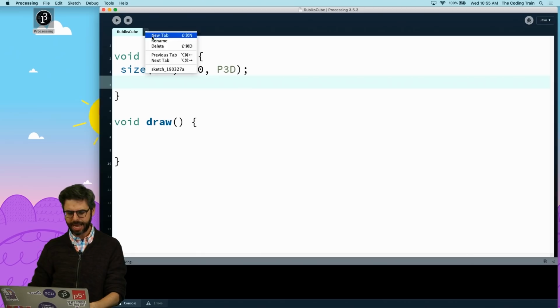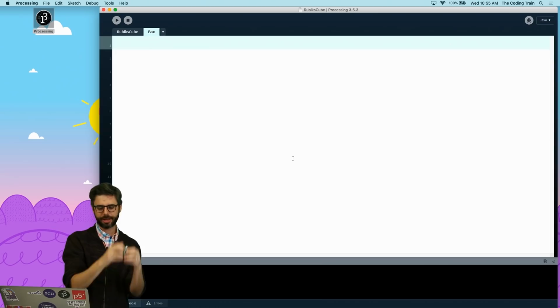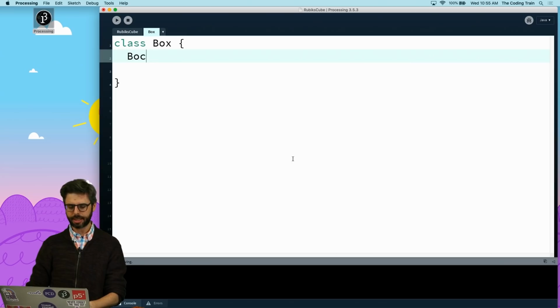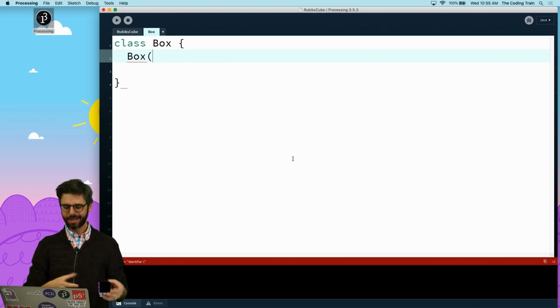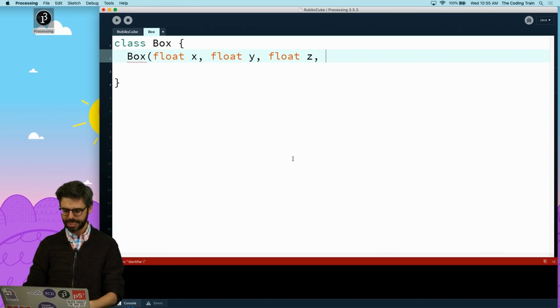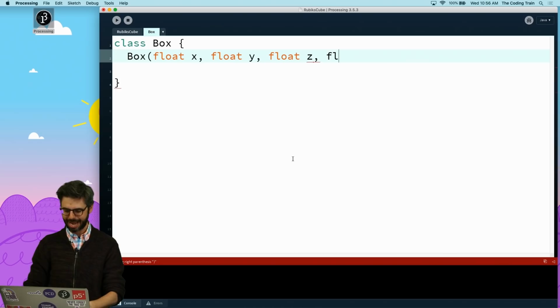Let's make a class called Box. I'm going to call each one of these little cubes inside of the larger cube, each cell of this 3x3 grid, a box. So I need a constructor, and I need to know where it is. I need to know its index in some type of maybe multi-dimensional array. But for drawing it, I really just need to know where it is in the virtual 3D space. So let's give it an X, a Y, and a Z. And then I also need a side length. I don't know whether I need the full side length or a half length. That's definitely going to come up. But let's just assume right now that I initialize it with a full side length.